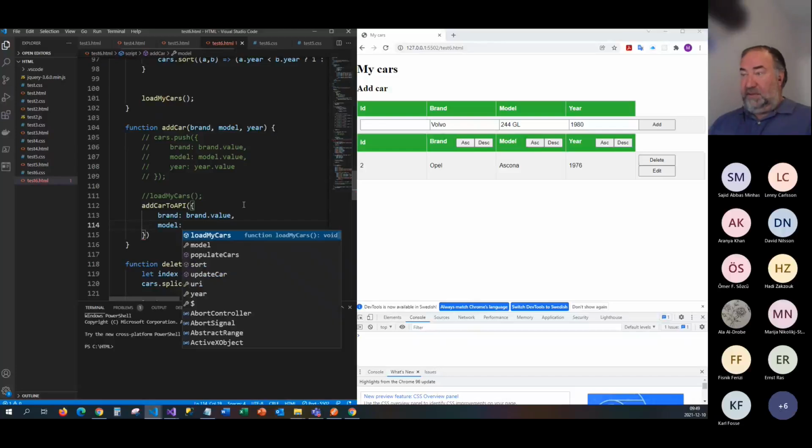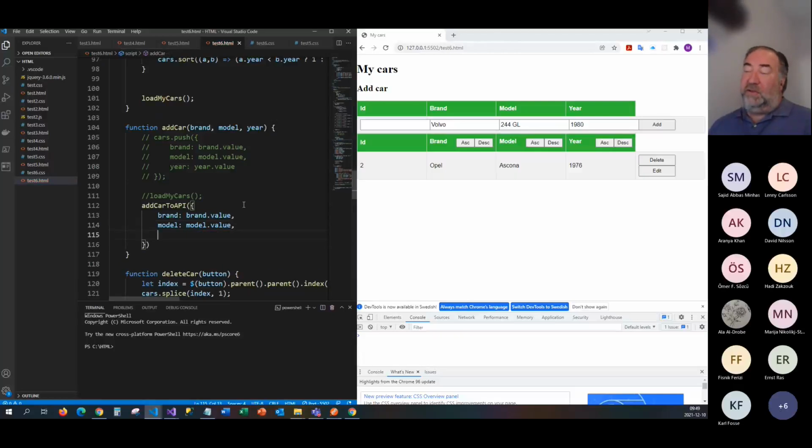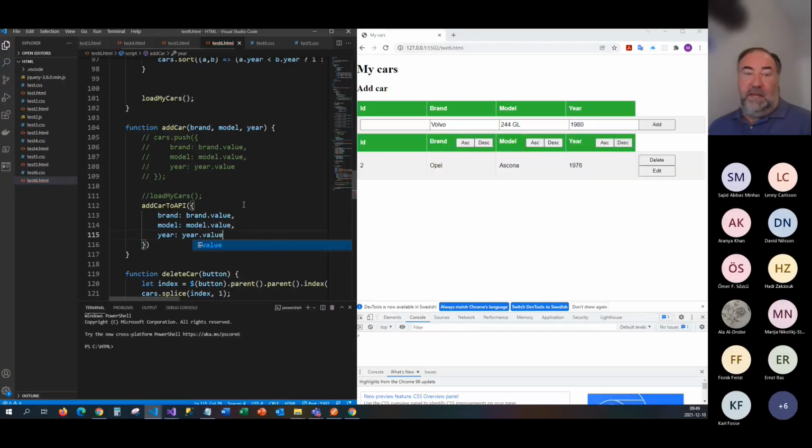Model is equal to model.value. So these are the parameters I want to pass to the API when creating the data. Year is equal to year.value. So like this.